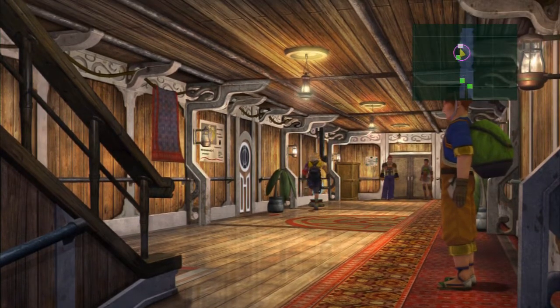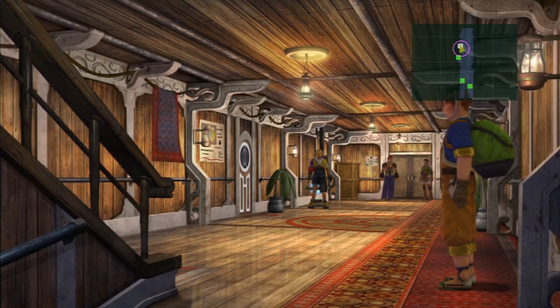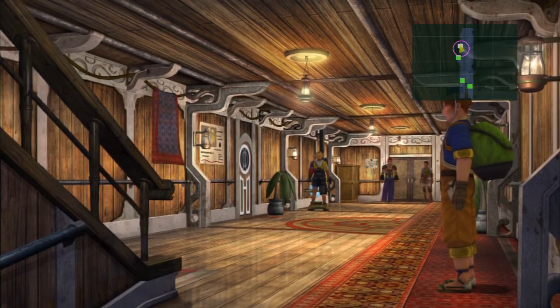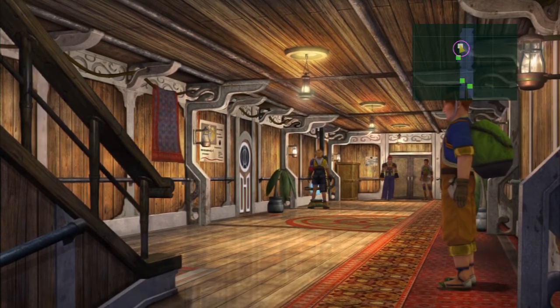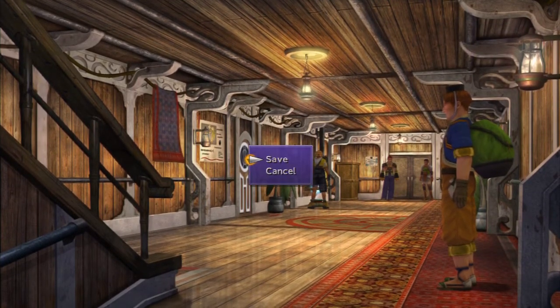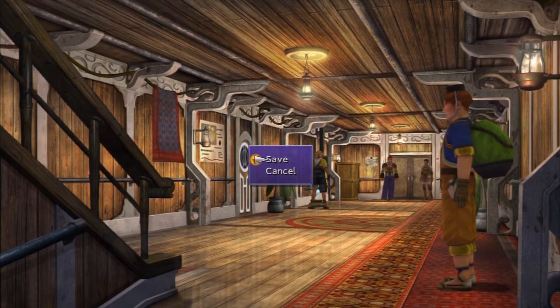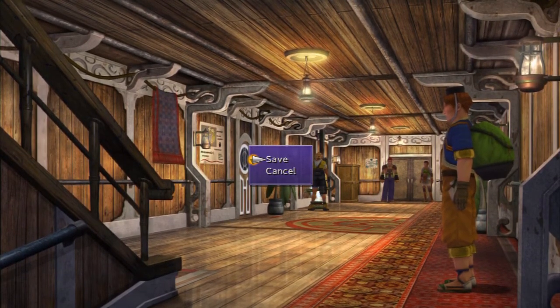Alright, looks like we got a save sphere down here, so it looks like we've got quite the journey ahead of us here, and it looks like there's plenty of people to talk to, so we'll have plenty to do. And also, Yuna did say she wanted to talk to us as well, and Wakka seems to think that she's got some questions for us, so maybe we'll go speak to her next time.